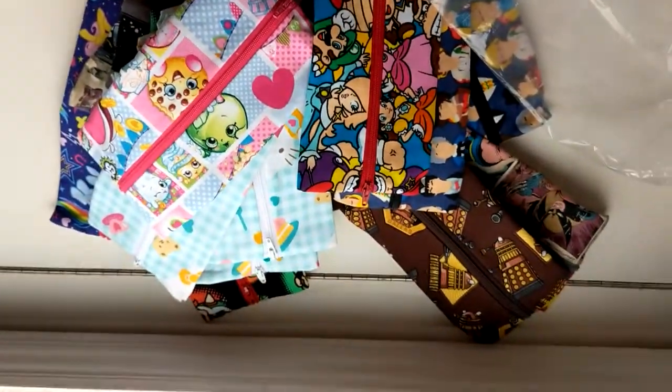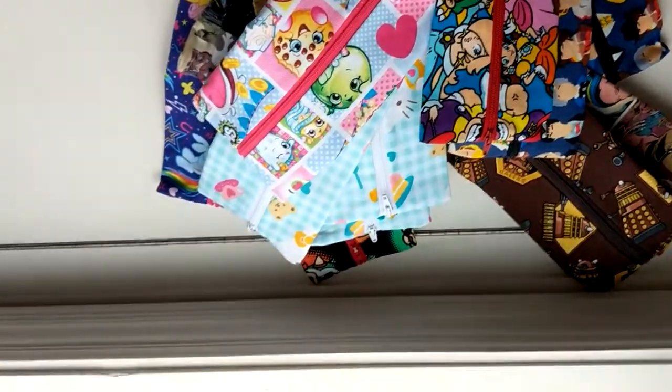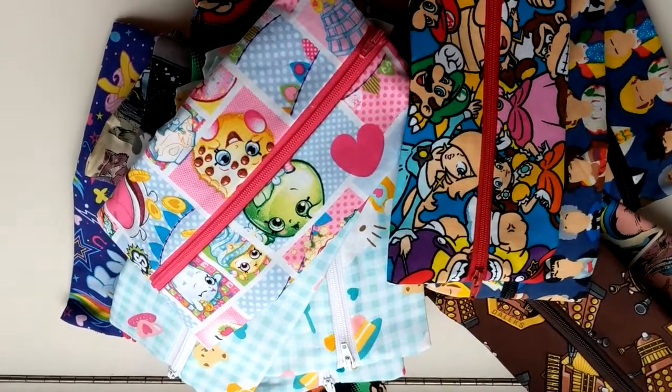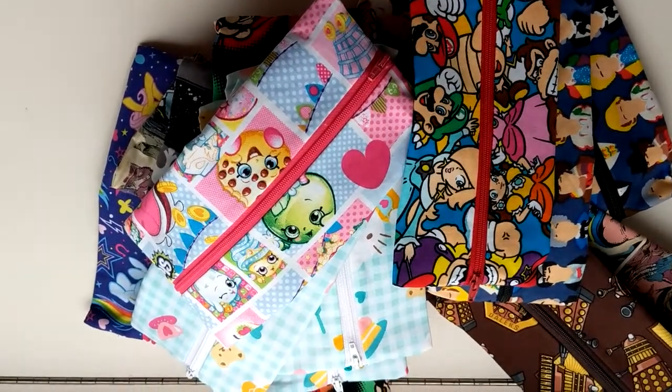And then I have one Shopkins left right now. So here's my little pile of bags that I'm getting ready to list on Etsy. I have Zelda, more Mario, some generic video game controllers, a whole bunch of others that are cut but not sewn. So check that out.